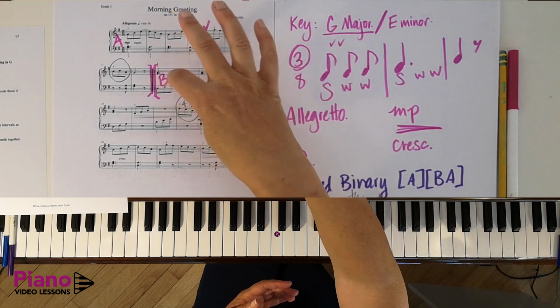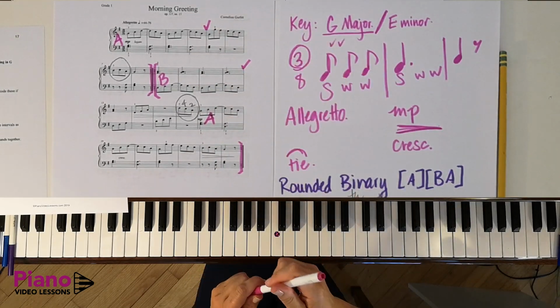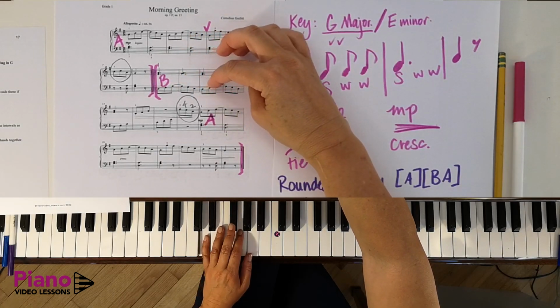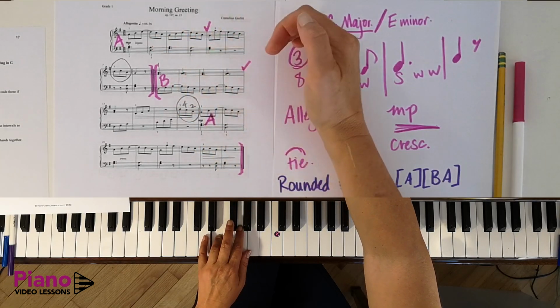Now the B section, one, two, three, four, that would take us up to here. Let's go ahead and try that hand separately. So left hand now has D major triad, hold, two, four. Five, three, one, hold, two, four. So you see the triad pattern coming up and down.